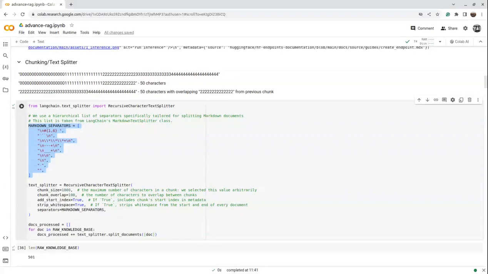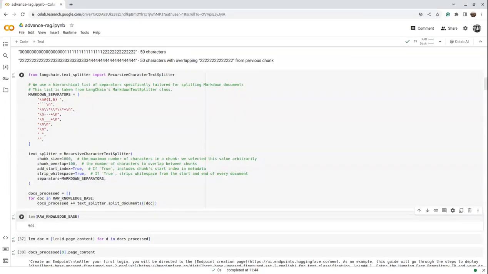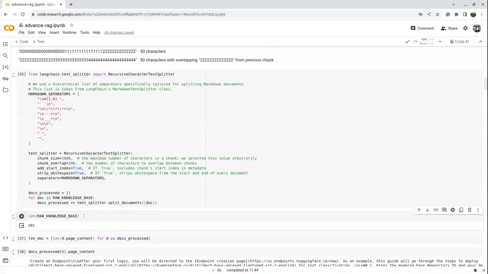And then we have add start index equal to true, and whether to strip white space from the document. Then we apply all these separators to segregate the document, a bunch of paragraphs, into sentences or ideas. We apply that here and then create our processed docs. This is based on character size, not on some particular embedding model right now. Since we have given a chunk size of 1000, each doc we get will have about 1000 characters.